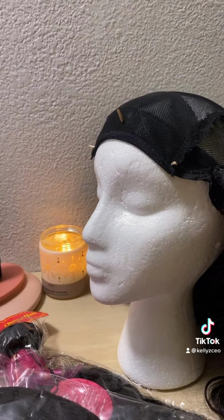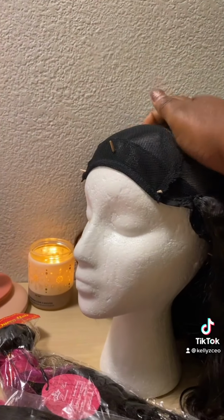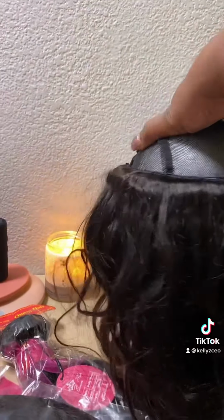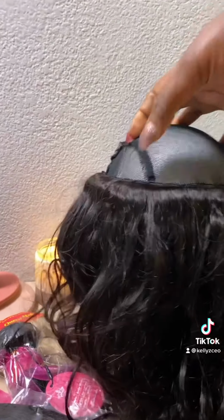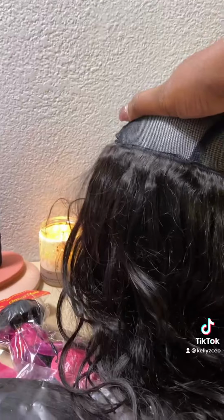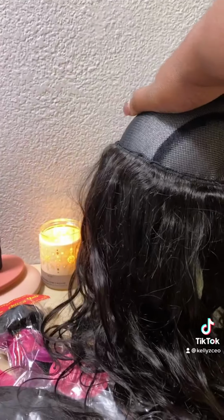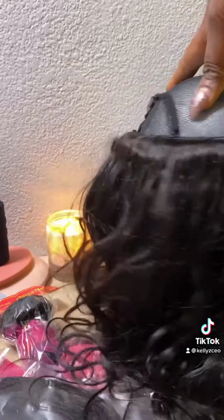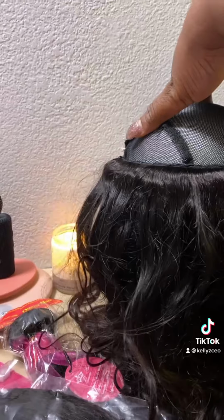So guys, now that I'm done putting this in, I'm going to go ahead and sew in my closure. I probably will come back and do a live when I'm done sewing in the closure. Then I'll finish up the wig before I show you again. After sewing the closure, you want to double the rest of the next bundle. Make sure that you double the rest of the next bundle, if not, you're not going to be able to fit it all in. Once I'm done sewing in the second bundle, I see how much space I have left for the third bundle. For the third bundle, I'm going to be sewing in only one line, and I'm also not going to double the weft.